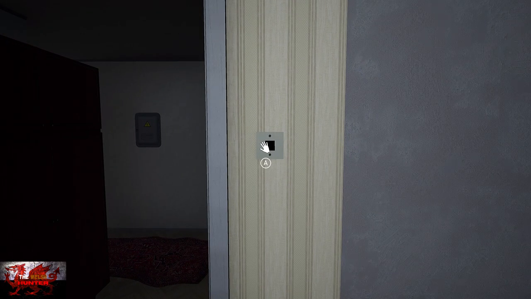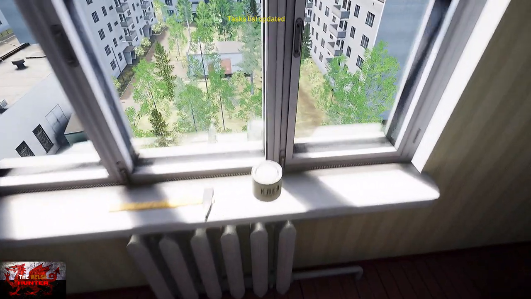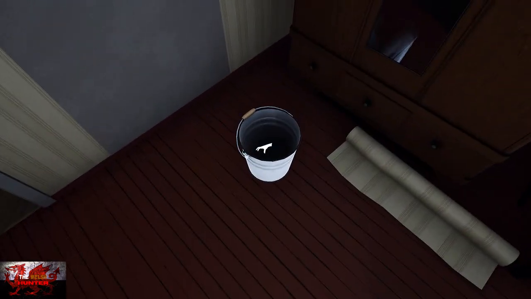There it is. There's the light. Awesome. Turn directly around again, and then on the windowsill is a pot of glue. Or wallpaper paste, I expect. Whatever it is, well, it is wallpaper paste.